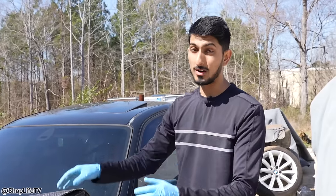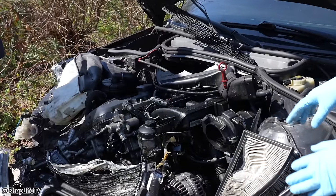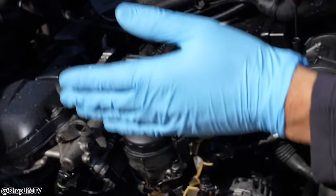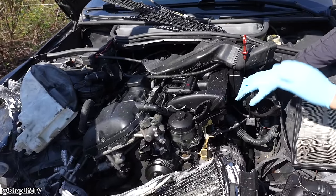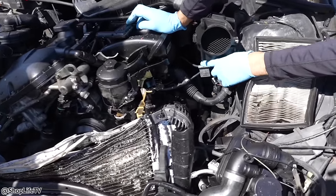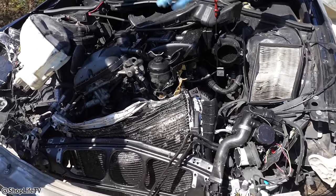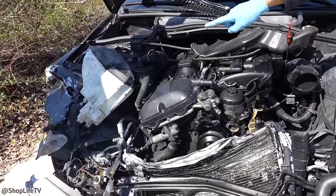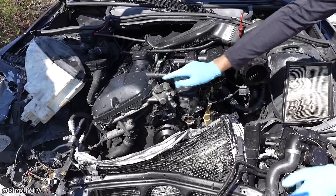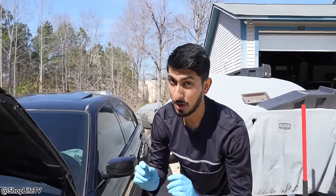This is probably one of the worst E46s that we've rebuilt. We've got the oil filter housing completely crushed, and if you look at it, the engine is actually sitting a little bit further back and tilted back. I've never seen this much damage from a front-end wrecked E46. It looks like both of the engine mount arms are completely broken off. The oil filter housing, the power steering reservoir — all gone. All this front end stuff is gone. We've got some damage on the front apron as well. Hopefully the strut tower is good. The valve cover itself is cracked, so we're going to be replacing a lot of stuff. With the way it's looking, if those engine mount arms are cracked, the transmission cross member is probably also cracked.